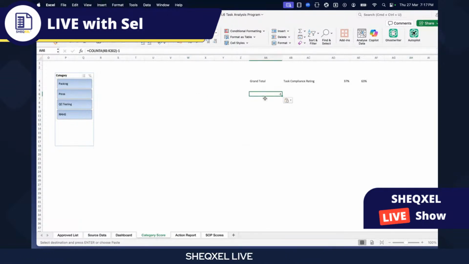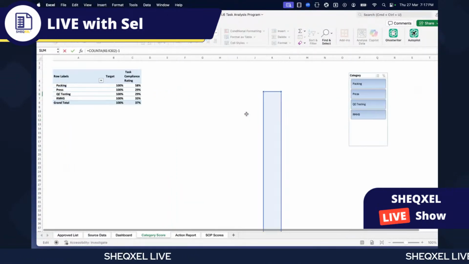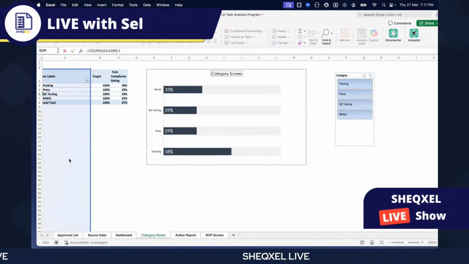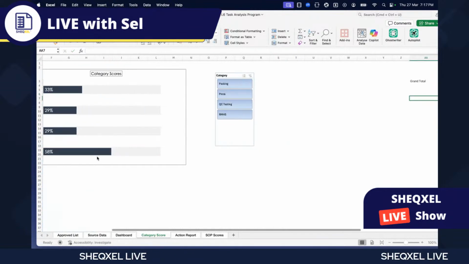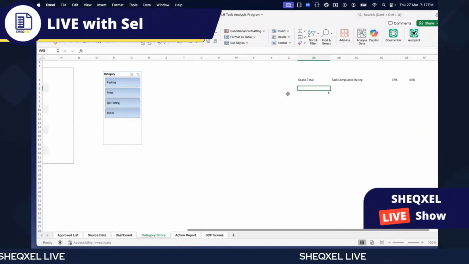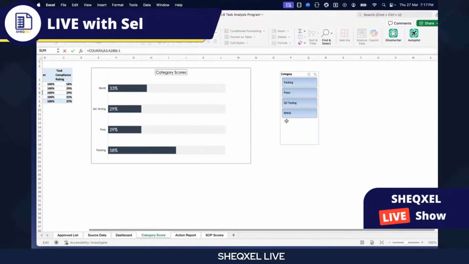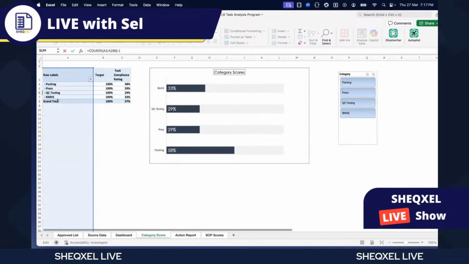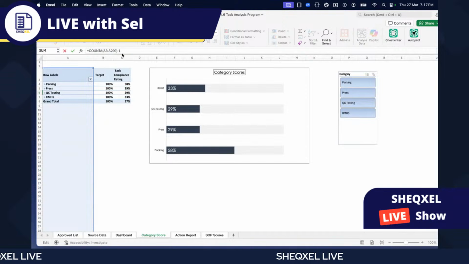Let me just paste it here and then double click to make sure that it's referencing exactly where it's supposed to be. So it's referencing this. I'll just enter it here. Okay, so I just hit enter. All right, so the COUNTA function is counting everything in here, including the header title and then the grand total. So we can take it out, right?